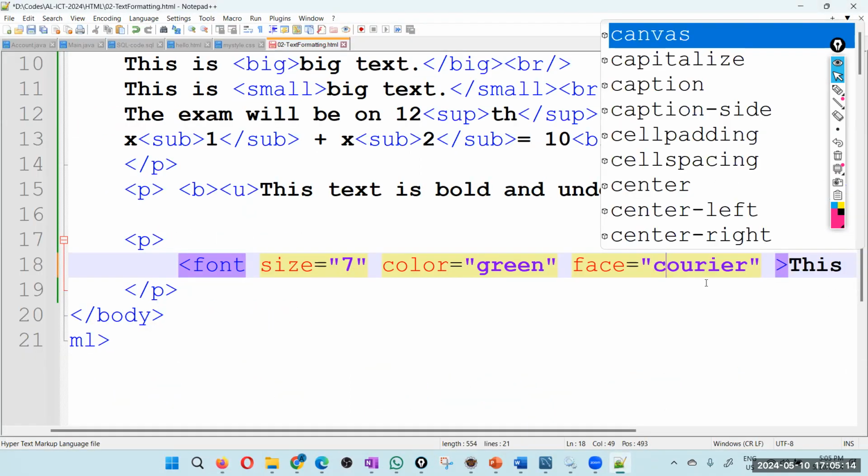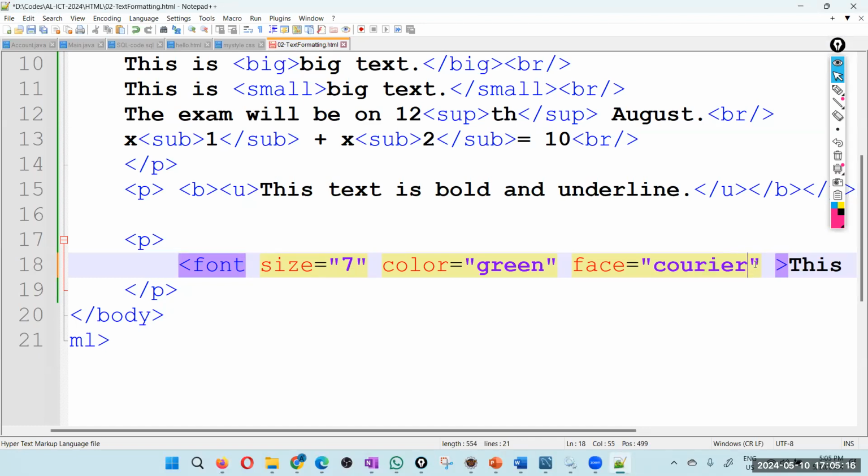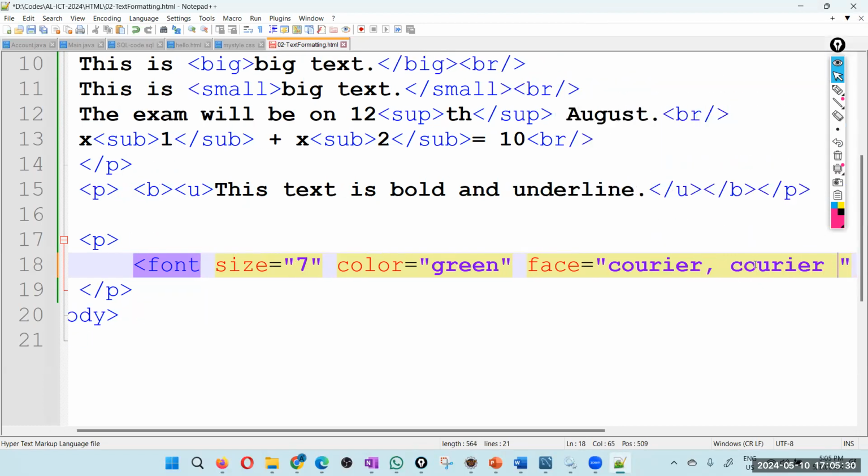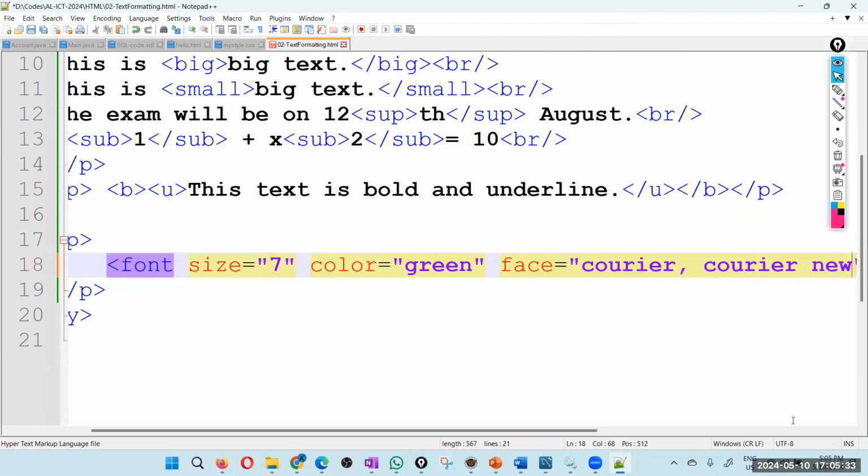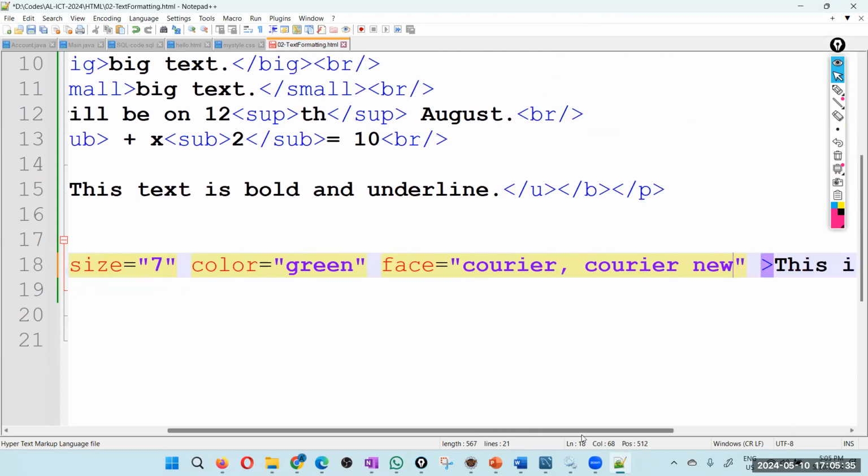But the best practice is don't set only one, set a few. A few of similar fonts, something closer to Courier. So I just call it Courier New and so on. Then the advantage is if the user's machine doesn't have the Courier font, maybe that user's machine has Courier New, or maybe that user's machine has Arial.